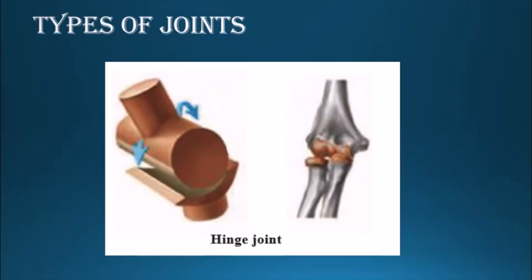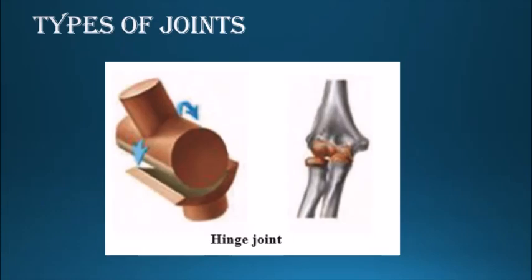Try to move your leg. Can you rotate your leg in a 360-degree angle? And also try to move your hand, which moves from the elbow. That also cannot be moved in a 360-degree angle. You can move it only in a 180-degree angle. That is, the front part of your arm cannot go behind. It can only come in front. It can only move in one direction.